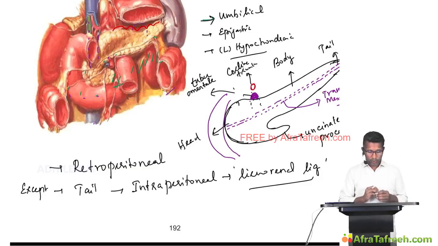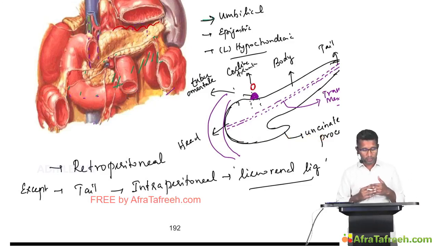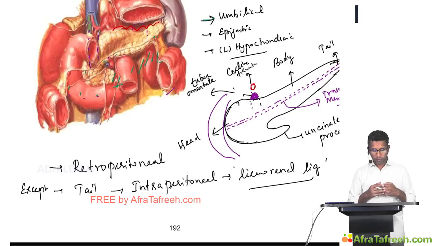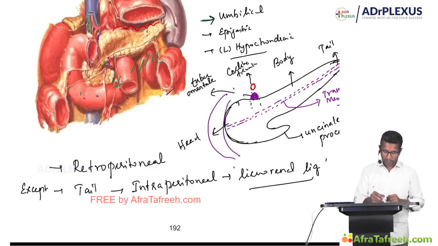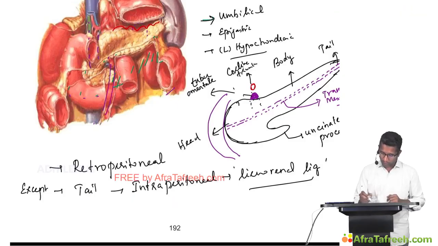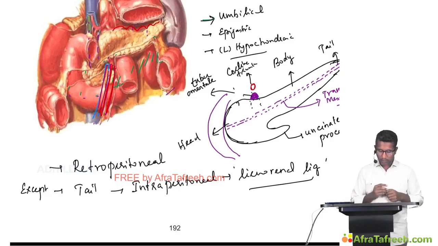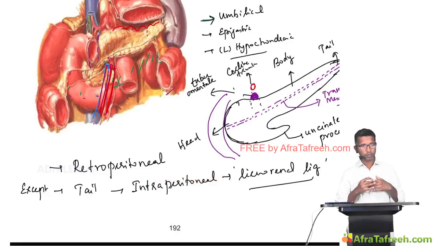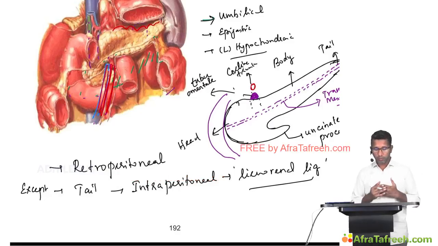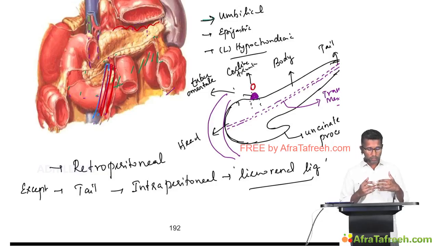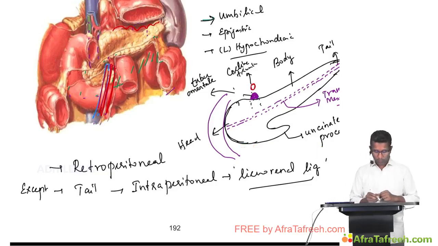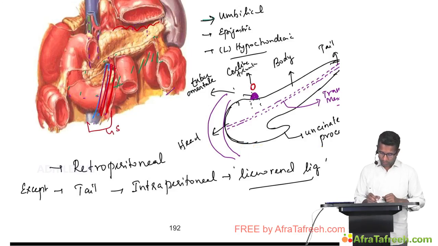When I remove the transverse colon, there is a vessel that comes in between the duodenum and the transverse colon, and that vessel is the superior mesenteric vessels, the superior mesenteric vein. So this vessel is lying in between the duodenum and the transverse colon. The transverse colon is a part of the large intestine, the duodenum is a part of the small intestine. Between these two lie the superior mesenteric vessels.